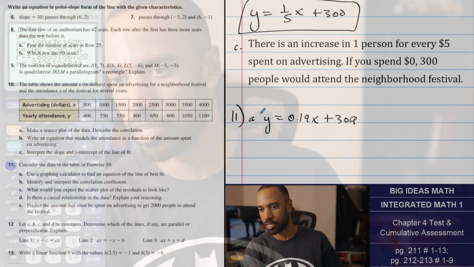Okay, so those are the numbers there, and it says use a graphing calculator to find a line of best fit. Let me turn diagnostic on here first. Catalog D, because this will give me my R and my R squared. We might need those later. Diagnostic on. Make sure you do the same. My calculator resets every time, though, so if you already have yours on, great. We do stat, calc, and a linear regression for that set, and here's what we'll have. So our equation for number 11, rounding to 2 decimal places, will be y equals 0.19x plus, let's say, 309. That'll be our part A. So I'm writing this as my equation here.